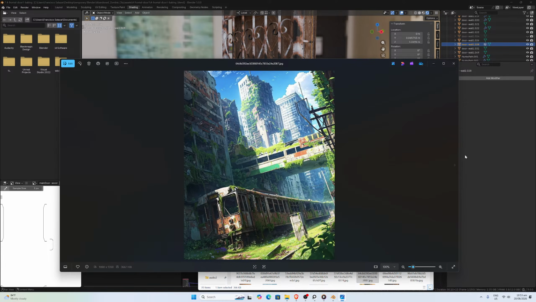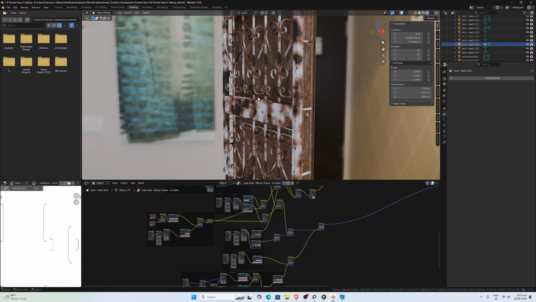Okay, so we are doing this and we are creating asset by asset. As you can see in the project, we are starting with a house. We're going to create a lot of buildings, props, characters, monsters, vehicles, a lot of things. For example, with characters we're going to do animation, but everything is going to be connected to this project, the zombie post-apocalyptic city. So welcome, and remember, if you are new, please subscribe to the channel.